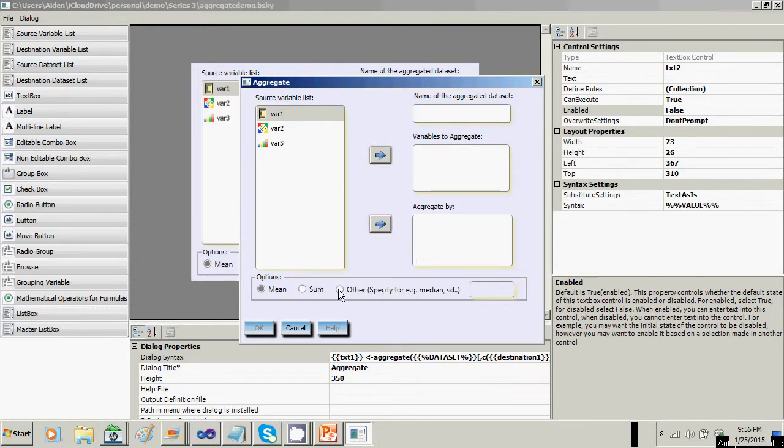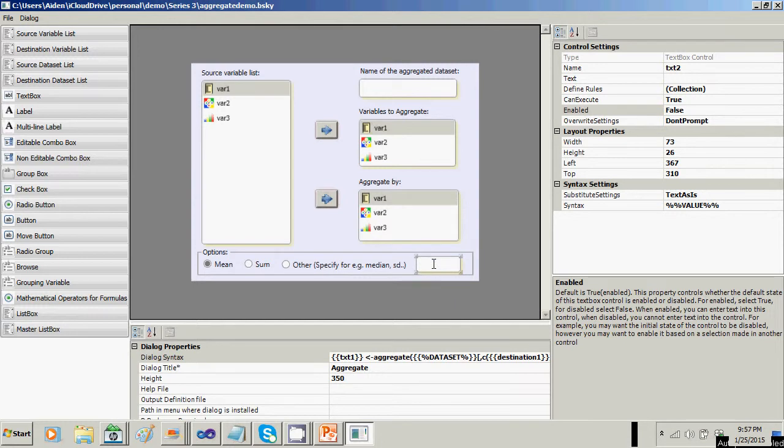It's only when I click on this that I can type any text. At the same time when I click on mean, this text should go away, and I should not be able to type anything there. The same way I click on sum, it's still disabled, right? So that's important. Therefore, the first time this dialog comes up, I want this text box to be disabled, and hence I've set enabled to false for the first time this dialog comes up.